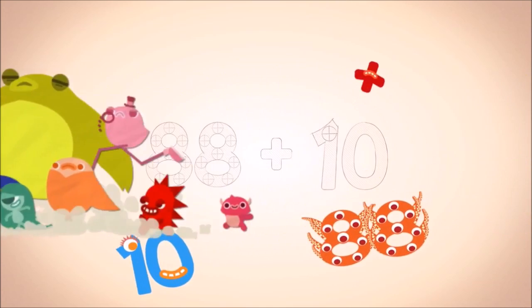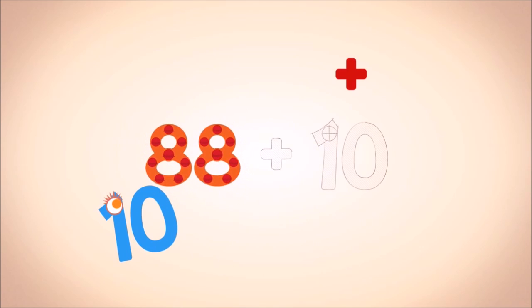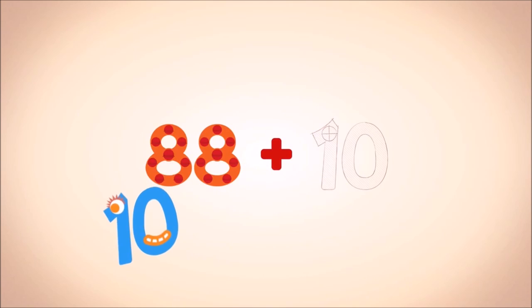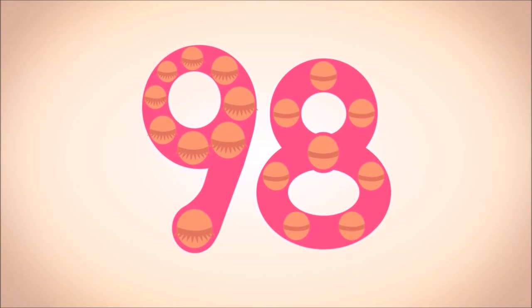Yay! 88 plus 10 equals 98. Click to count the monster's eyes and wake it up.